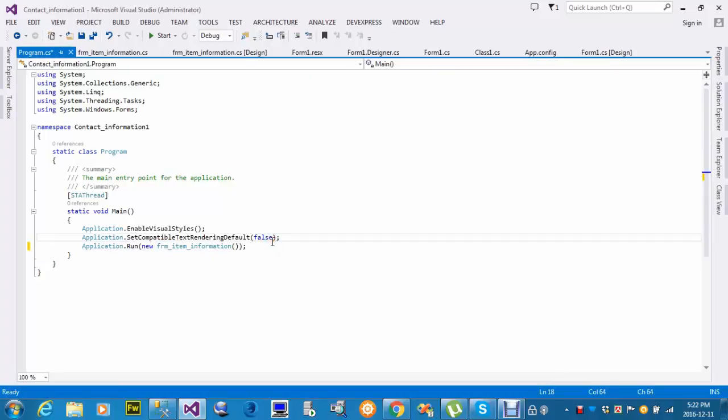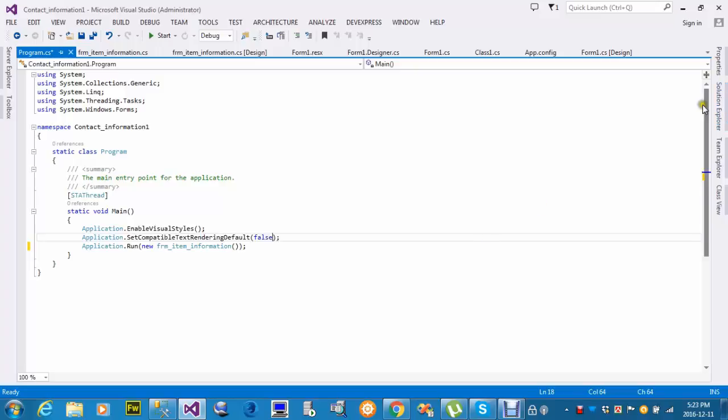When I replace any kind of form name, that time when I start my project, I will be able to see the form I want to visit.